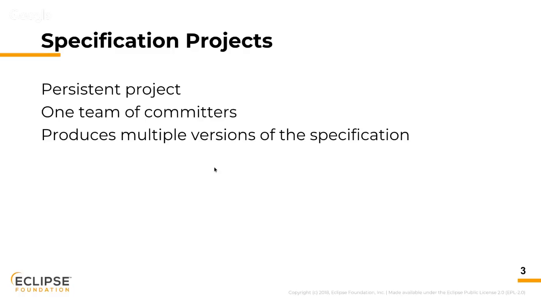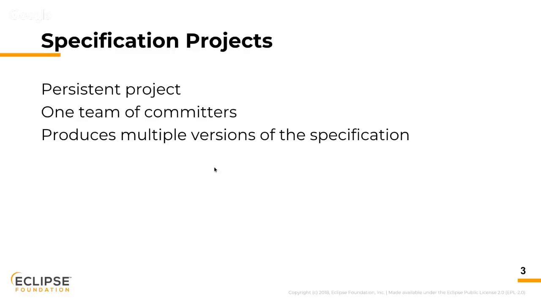Now, I did say that a specification project may handle multiple specifications. We actually have a project. It's called Eclipse Project for Stable Jakarta EE APIs. And this project actually holds 5 specifications right now, or is intended to hold 5 specifications. The idea being that as specifications become more stable, and there is not a lot of potential for innovation, and we decide that it's not something that's going to grow significantly, we can aggregate specifications into this project or into others. So, very much a maintenance style project.